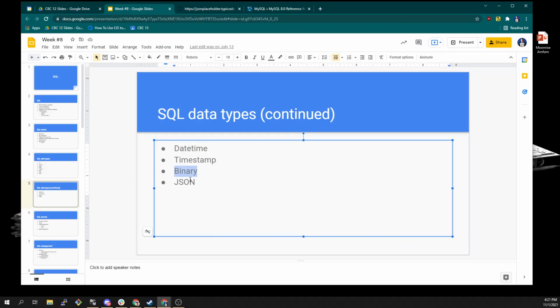We can also store binary information. Now this is highly context dependent. Binary information is things like photos, movies, pictures, Word documents. MySQL will let you store that information in here, but it is not recommended because you can't do anything with that data. Okay, MySQL can't search for content inside of a binary field, and binary data takes up tons and tons of storage space on the server.